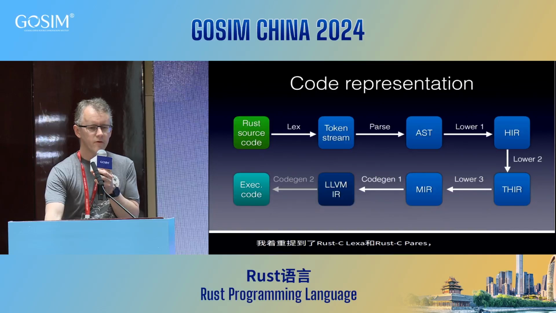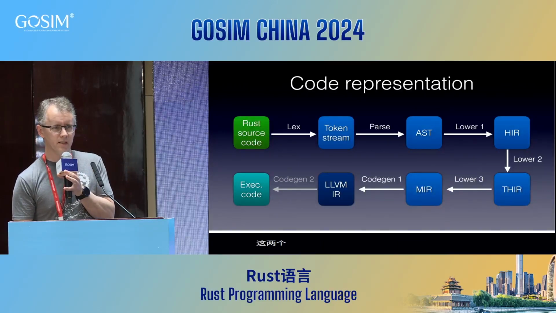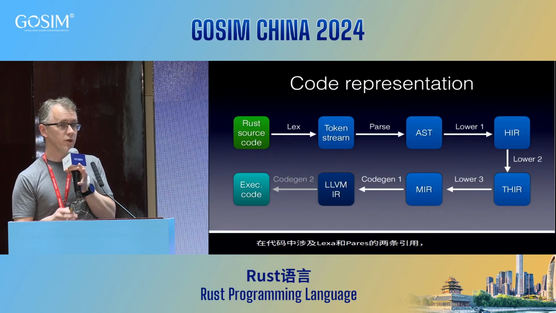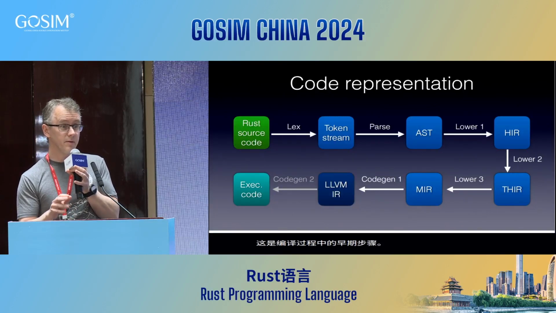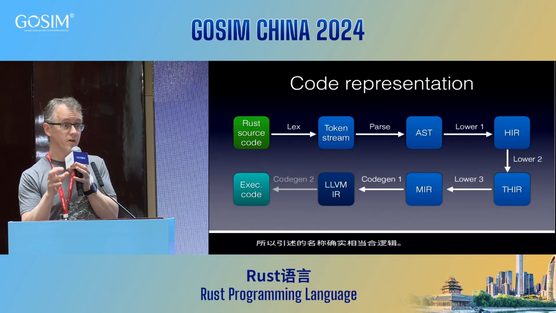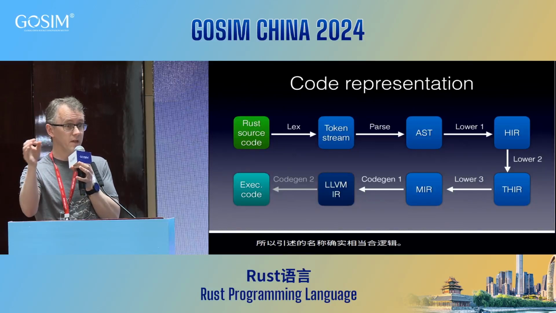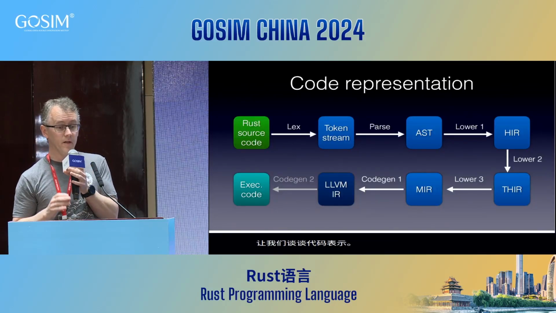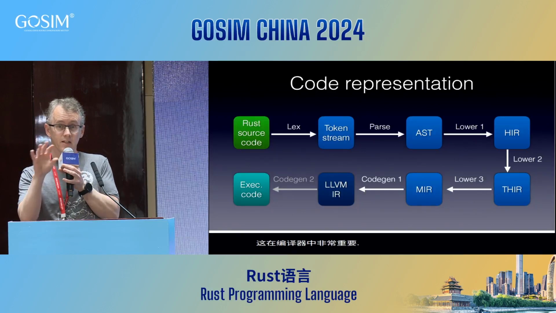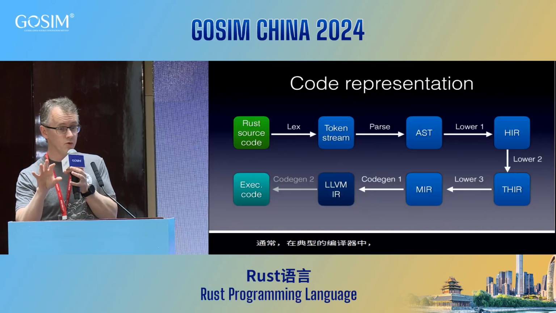And I'll talk about code representation. This is very important with compilers, is there's often multiple ways in which code is represented. Typically, in a typical compiler, you won't just have a single representation for code, you will have multiple, and you'll pass through them as you go along in a kind of pipeline. And again, this slide has a lot on it, and I'll step through it a piece at a time, so don't worry if it doesn't all make sense at the moment.